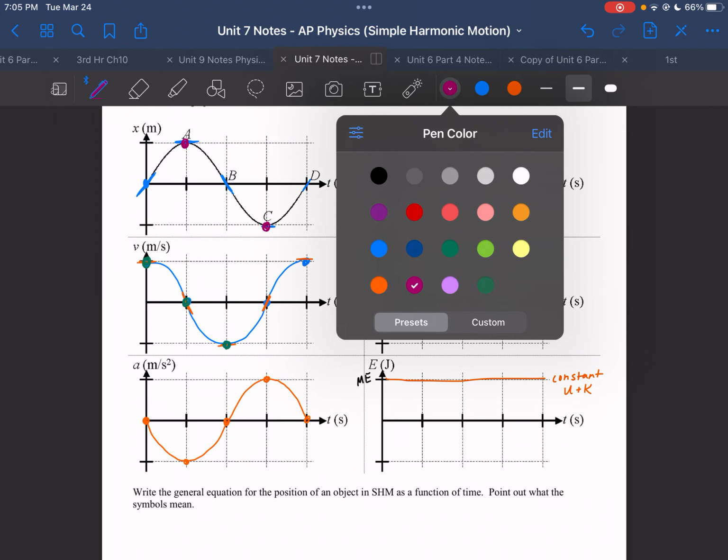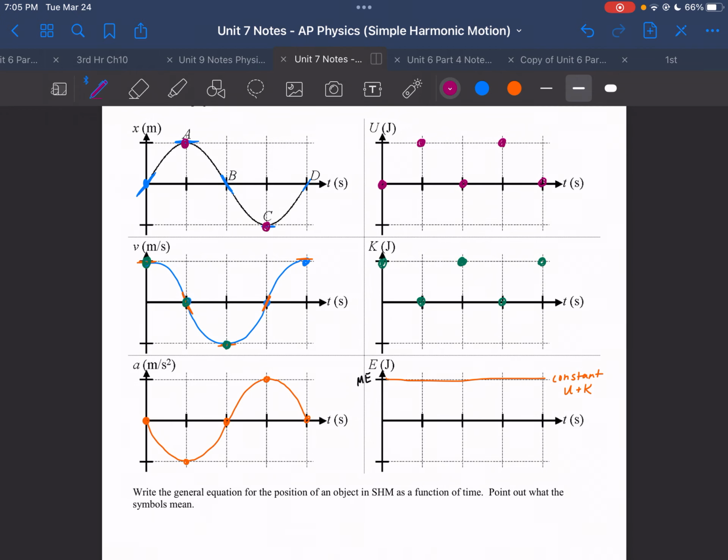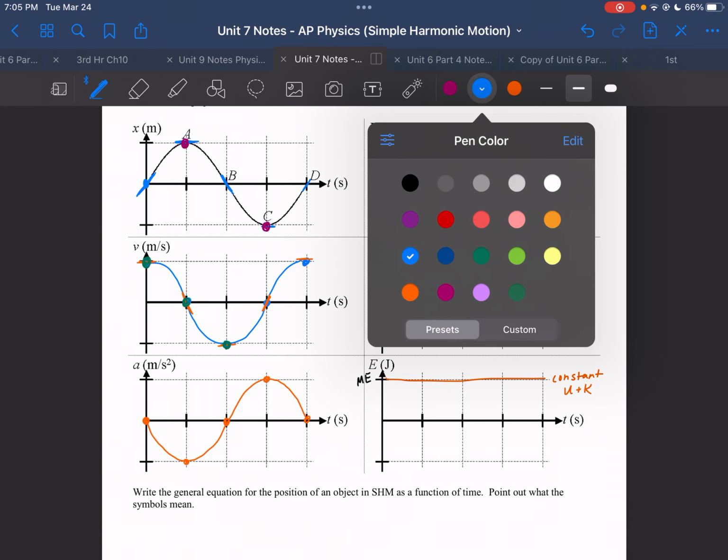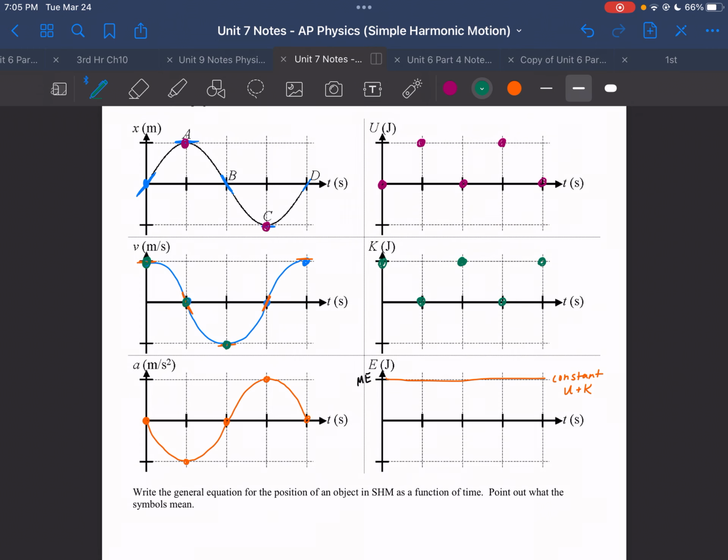Now, to finish our graphs, what we want to do is create a line here. You'll notice that with both of these energies, it still forms a sine wave. It's just shifted up. And with your potential energy, it is exactly the same thing. So we've got no sharp edges. It is going to gradually increase and decrease just like that.